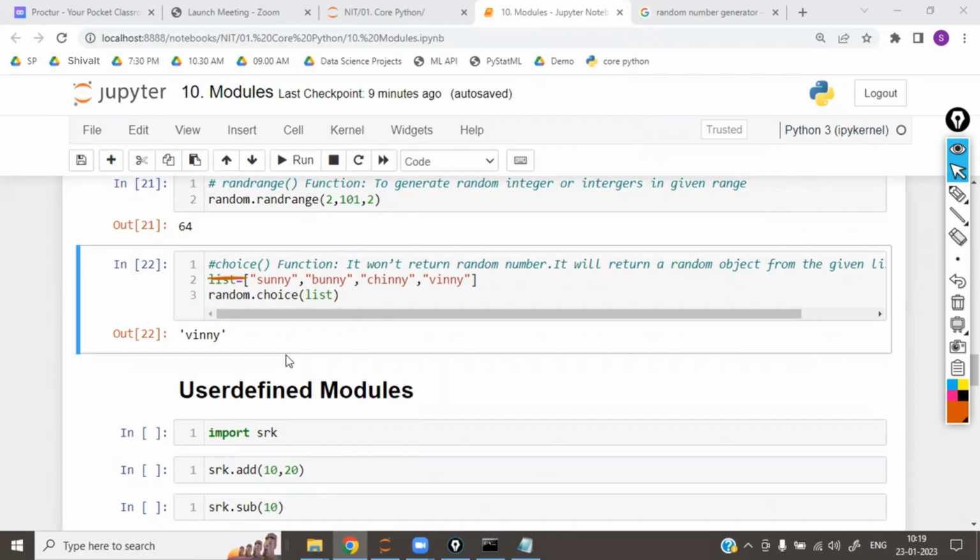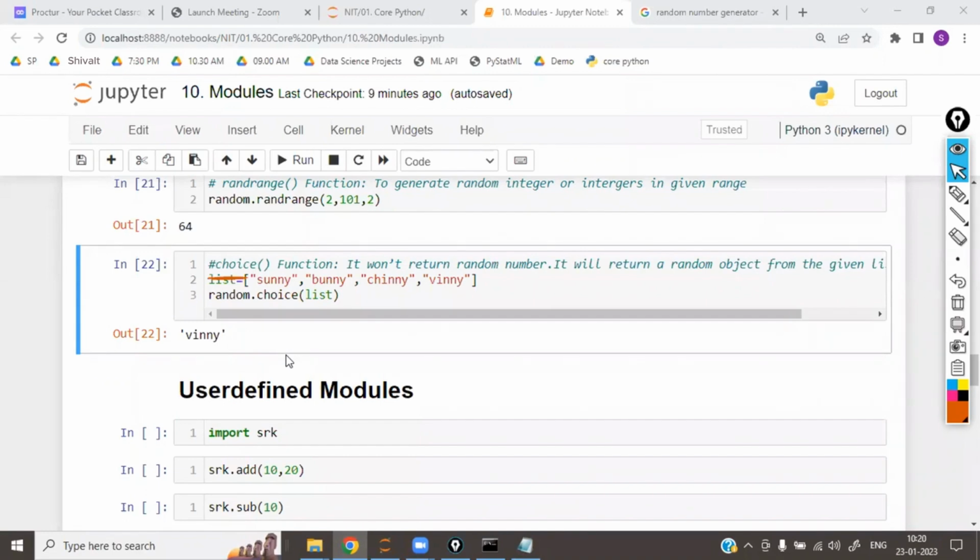So this random module is going to be useful for our future purposes. Most of the time we are going to use this one, random, because we are going to use random sampling. There is a technique called random sampling, and data science works on random sampling. Okay. Is that clear? Any questions? Yeah, you can ask what questions you have.